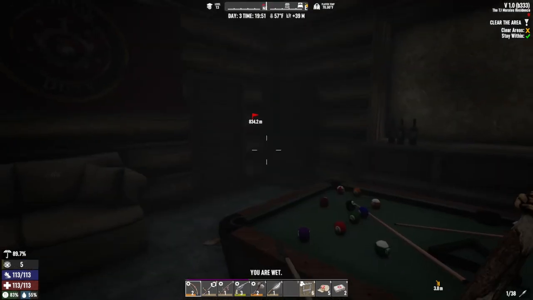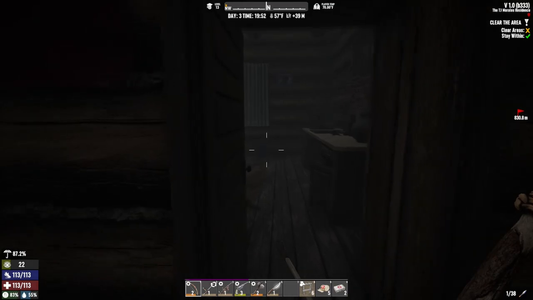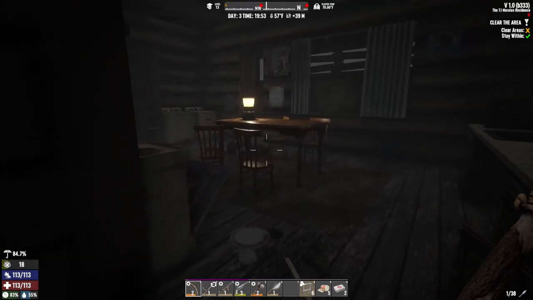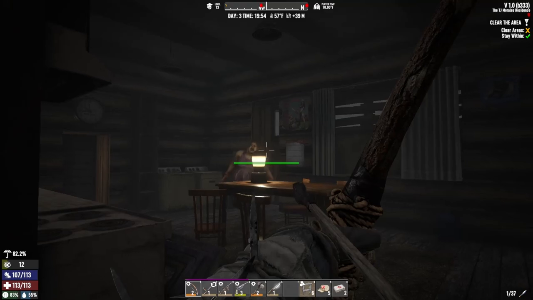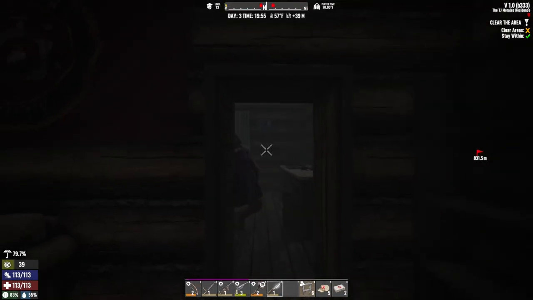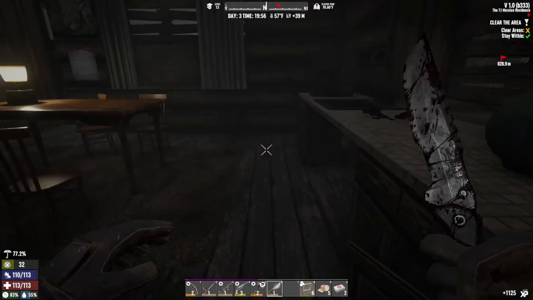There we go, guys. I turned the gamma up. I can see fine, but I know you guys probably can't. And I'm trying to get better about doing that. Come on, Big Mama. There we go. Oh, hell. Good deal. All right. Got her.